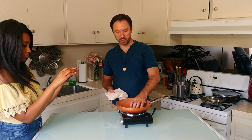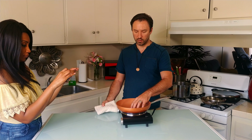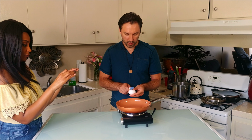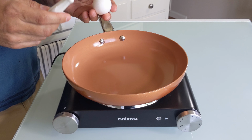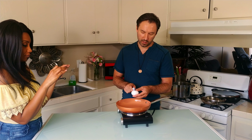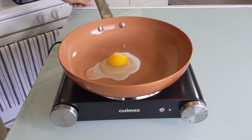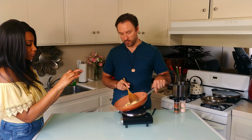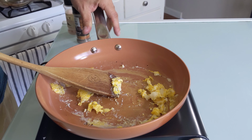So right now this pan is not cold, but it has a regular temperature, so let's see how long it's gonna take. Oh, it's getting hot already. I'm gonna fry an egg without oil. This is a copper pan, so you don't need any oil, nothing on it basically. Okay, I think it's pretty cool. Okay, so here you go, it took almost no time, so I'm actually happy with it. It's good.